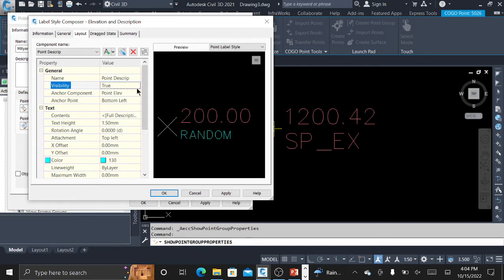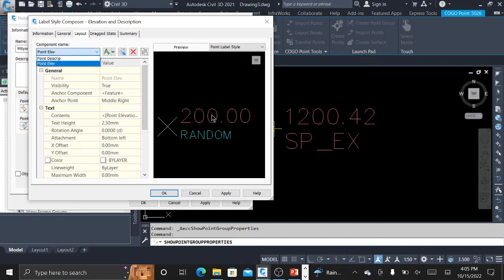I can make that component true. Then the anchor component is going to be the point elevation. It's going to be anchored on the bottom left of the point elevation in this case. Point elevation is this, and point elevation is anchored on the feature, which is our point.